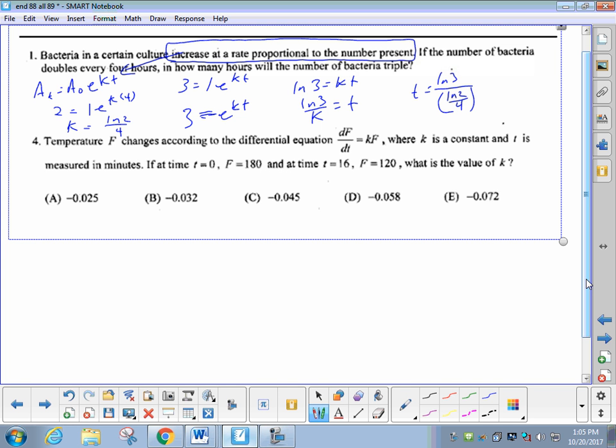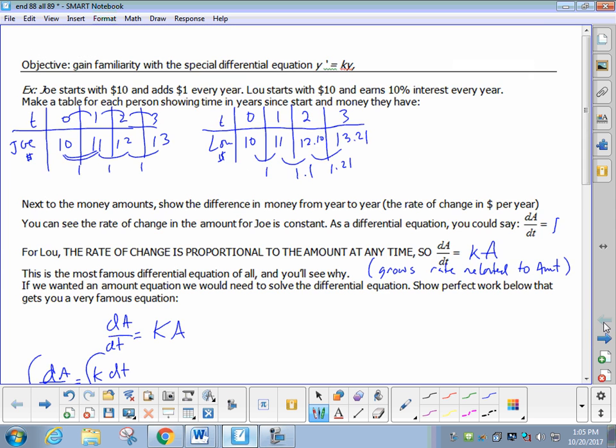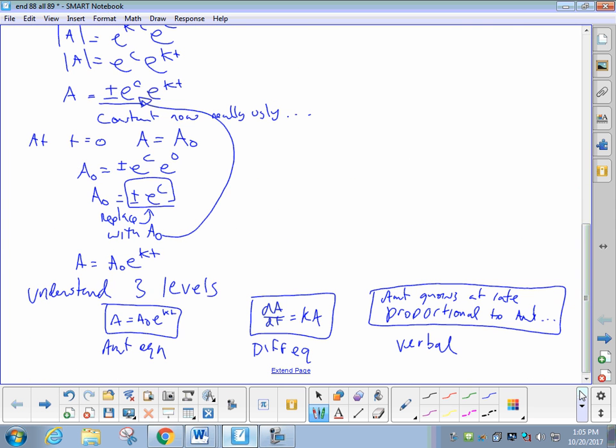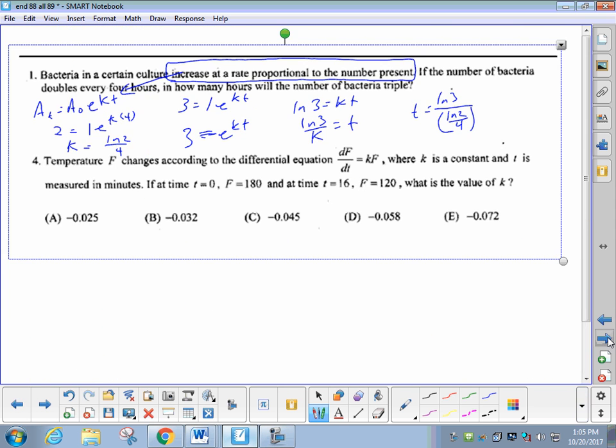Now you can see then, if you don't have these ideas or these equivalences in your head, then I guess the option is to start to integrate that and go about it as solving the differential equation, which is a major time eater. But hopefully you look at that and say, oh, so the rate of change is proportional, or is a constant times the amount of the thing itself. That tells me that I can use the exponential growth equation, F equals F initial e to the kt.